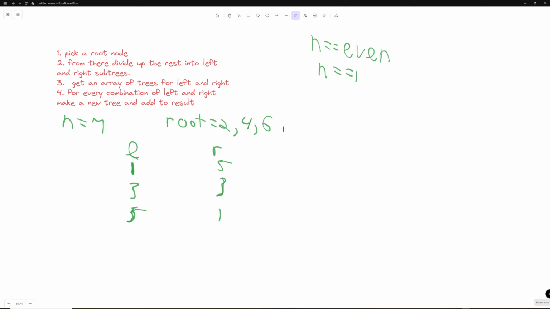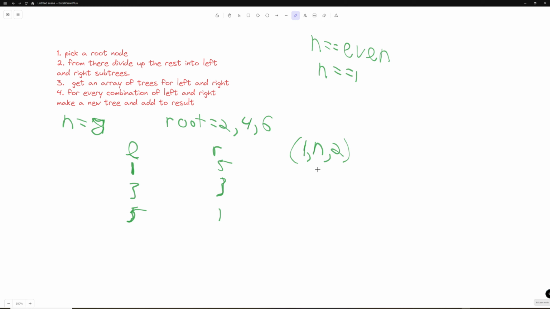So let's say we're just looping through something. Remember we need at least 1 node on the left. So let's say n is 7. Let's say we're looping from a range of 1 to n, and then we're actually going to have a step of 2 here because, like I said, we never want an even root, because an odd root means the thing on the left and the thing on the right is going to be even, or at least one of them is going to be even. Like if this was 8, and we'd have a root of 5, then we'd have 4 and 3. But either way, these have to be an odd number because you can't have a full tree with an even number. We established that.